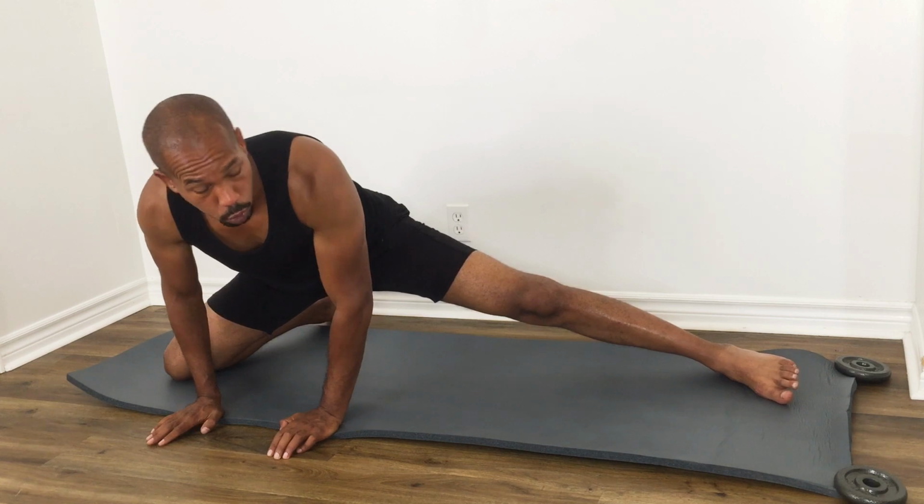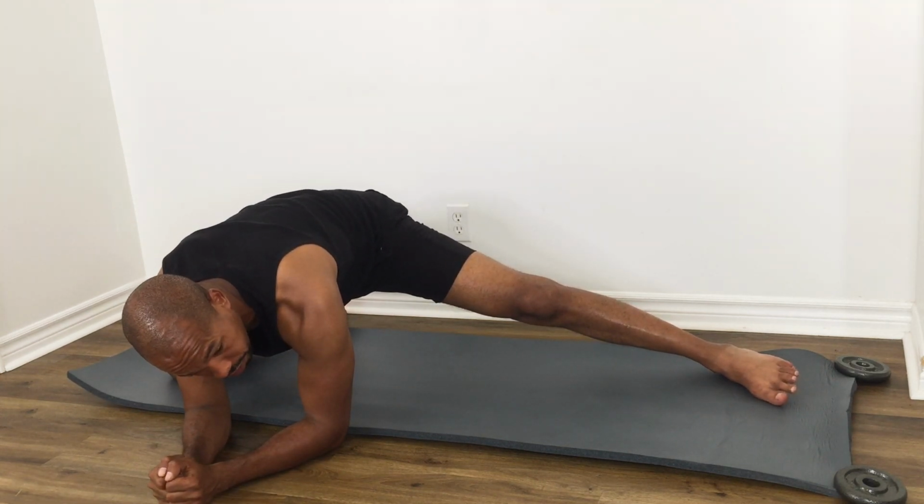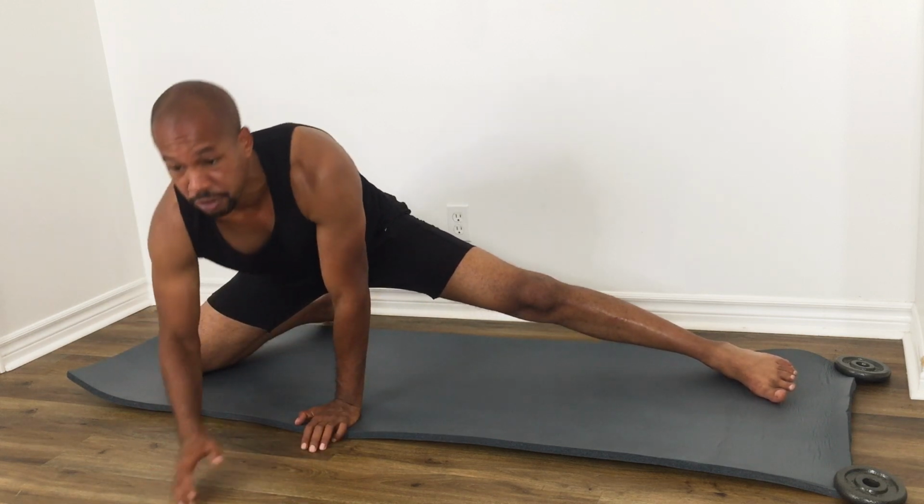It's also a good idea on this one to get different angles. Sometimes come down on your forearms. And then back up on your hands.